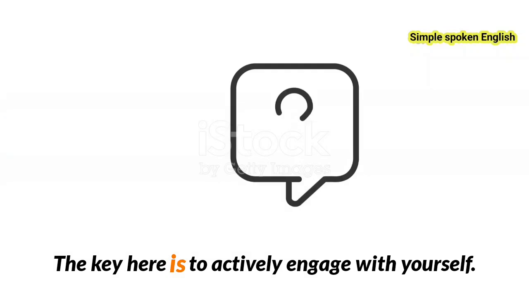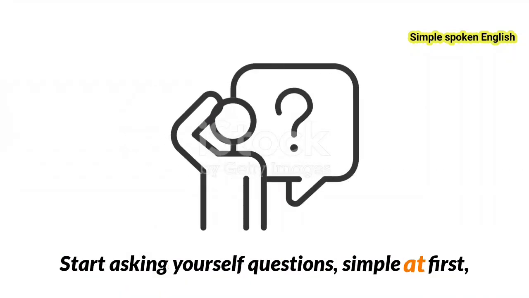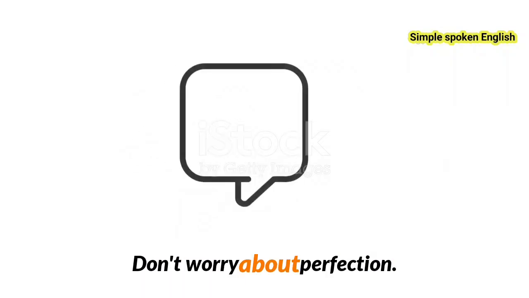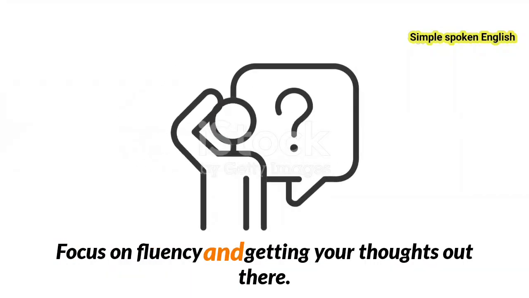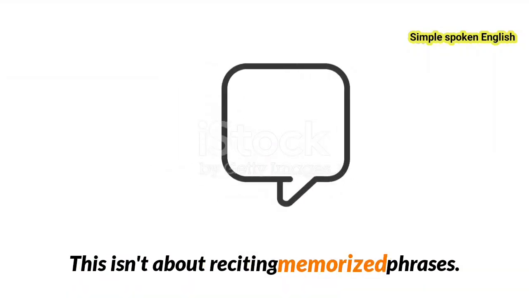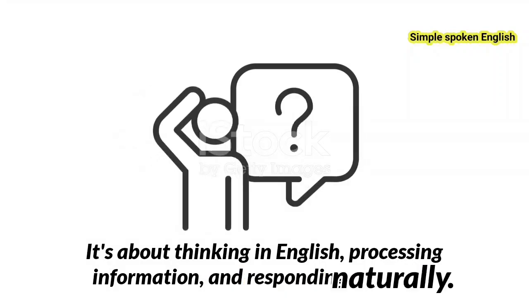The key here is to actively engage with yourself. Start asking yourself questions, simple at first, and then answering them in English. Don't worry about perfection. Focus on fluency and getting your thoughts out there. This isn't about reciting memorized phrases. It's about thinking in English, processing information, and responding naturally.